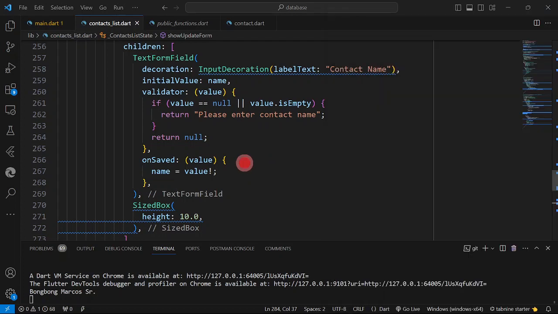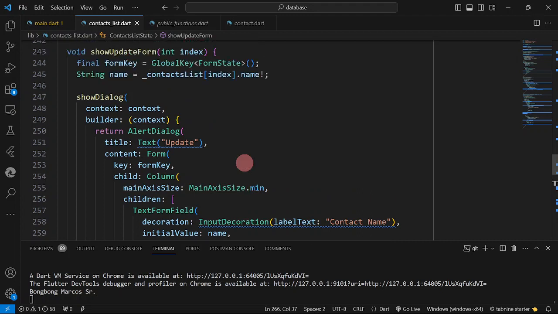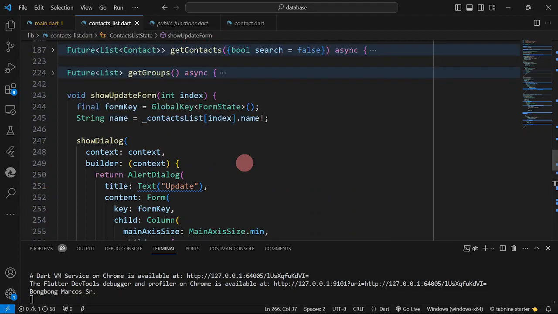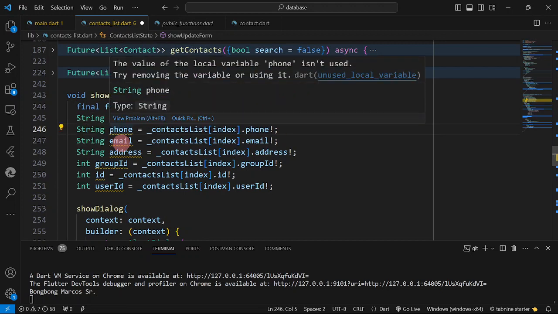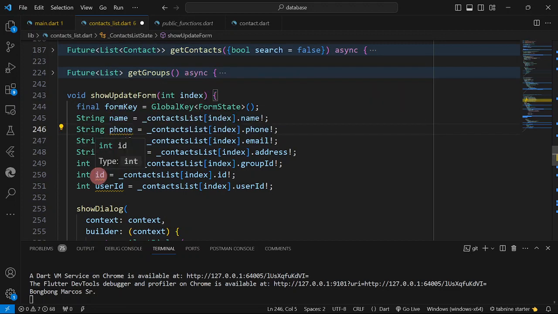So next we are going to have our other values. For the name, we have the phone. I'm just going to copy all of them, then paste it here. So we have the phone, email address, the group ID, the ID, and the user ID.